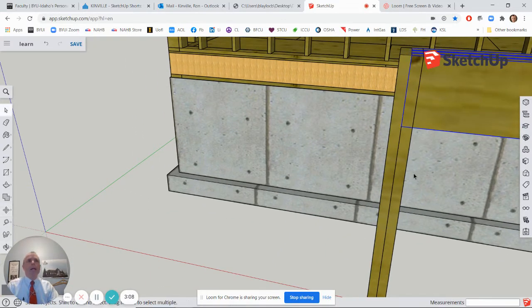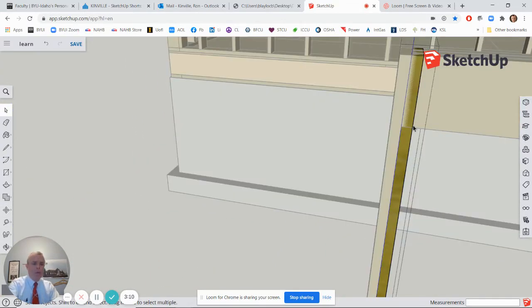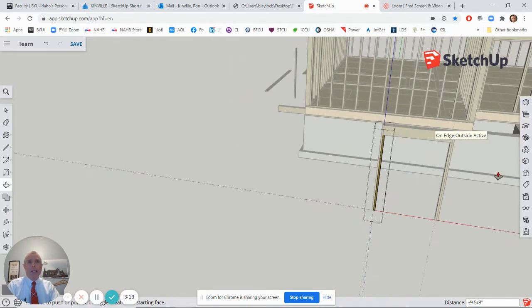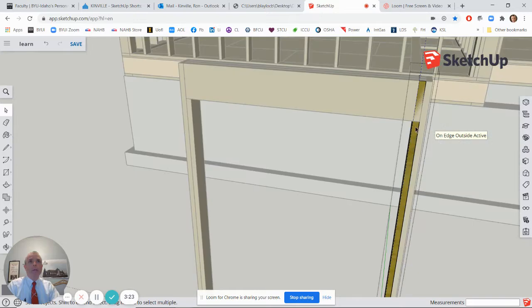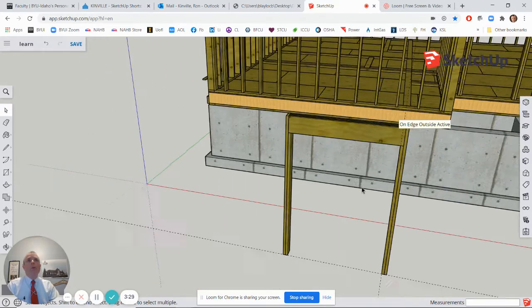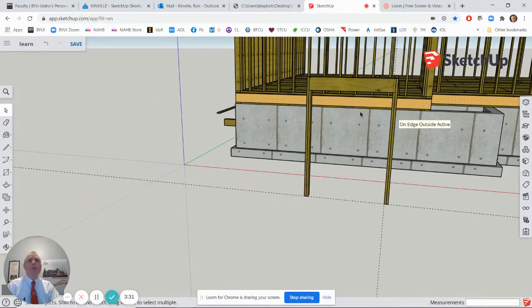And now I can double click on my trimmers and use my push-pull tool to push that down, and then select the other one, double click on it, use my push-pull tool, and push that trimmer down. Okay, so that's a great start with our window opening.